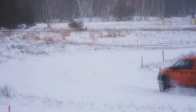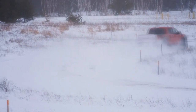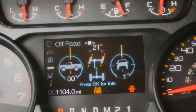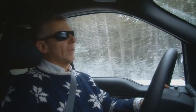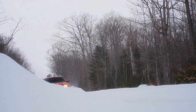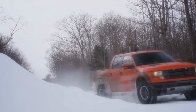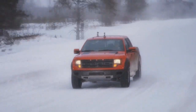We had 3 laps of a little over a mile-long course, I think, with some nice elevation changes, some bumps and dips. I also got a chance to try all the different modes, which are very easily selected and monitored by the new 4.2-inch screen here. We started off with the electronic differential lock, the rear diff locked, and in off-road mode, that'll stay locked at any speed. I went through about 2 turns in that mode and then decided to turn that off because it sort of felt like I was towing a 500-pound sled or something.